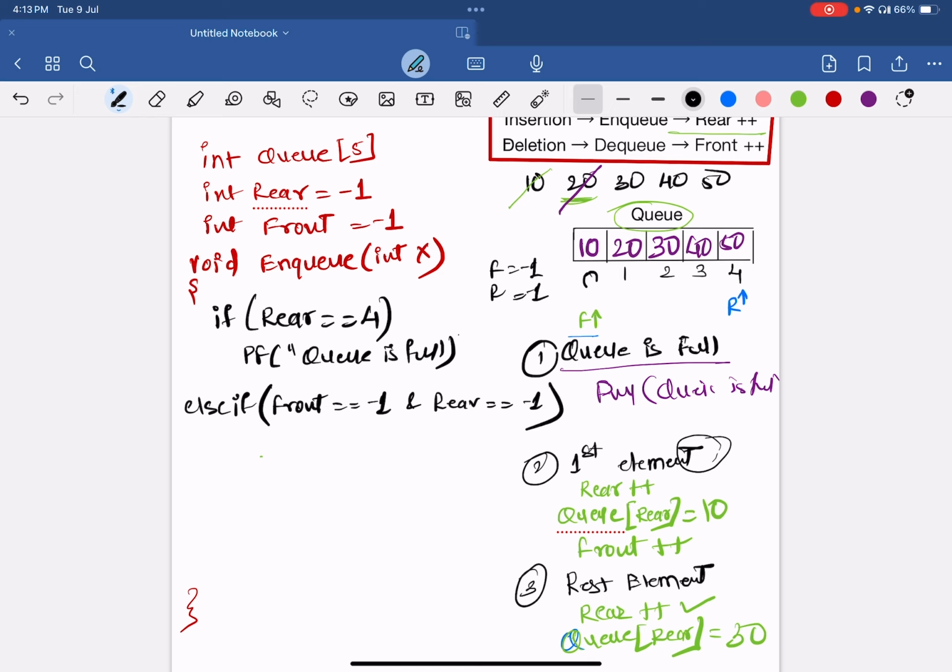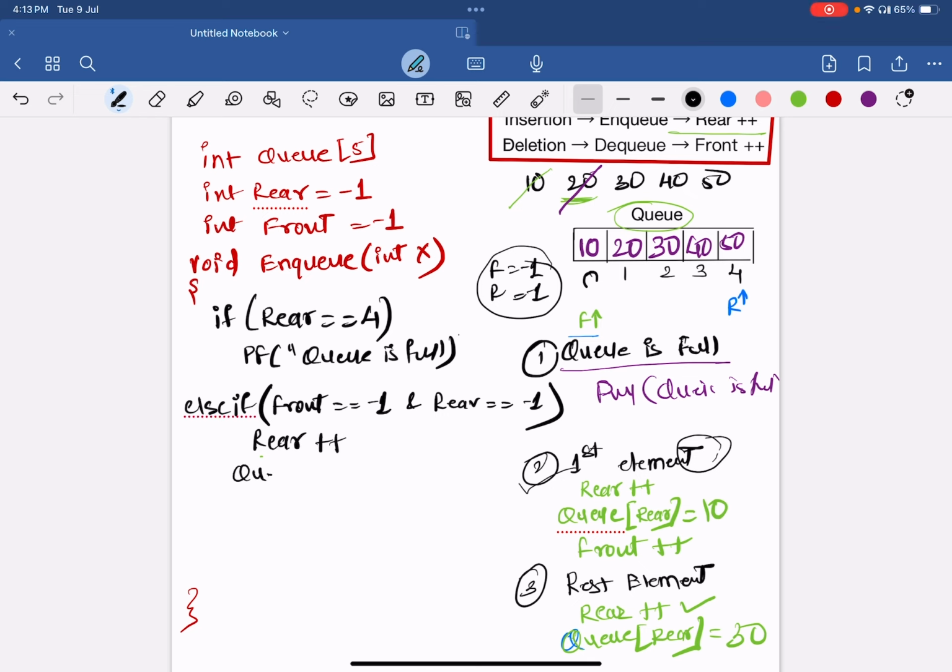If both these values are pointing to -1, that means queue is empty, and this case will fall into our second case where we have to insert our first element. So if this is true, in that case, I'll write these steps. First step is to make rear plus plus.